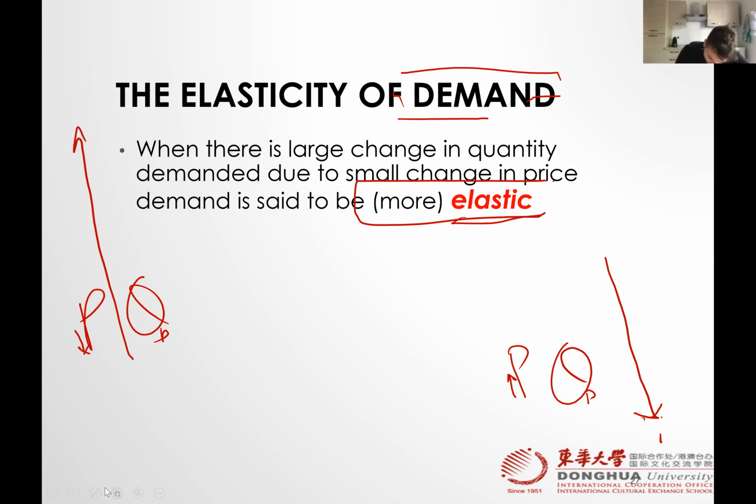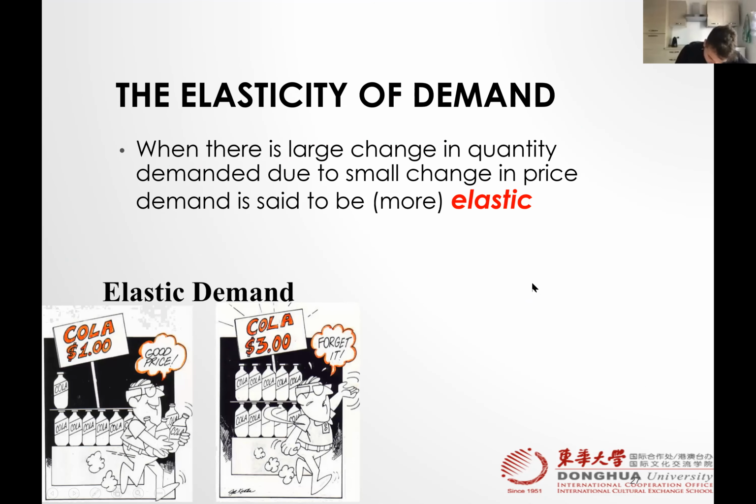So I have an example here. When the price of cola was 1, what happened? You were buying 4 bottles of cola. What happened if the price is 3? You're saying, forget it, and you didn't even buy 1. It means there is an increase in price and the demand is hugely disrupted. Nobody wants to buy your product.